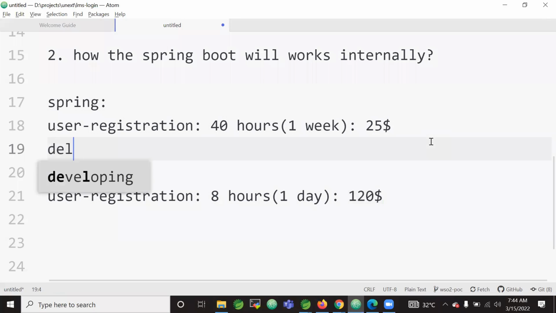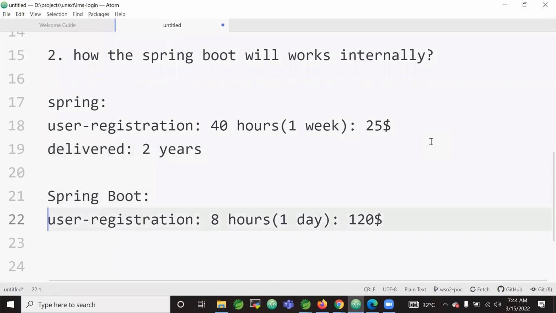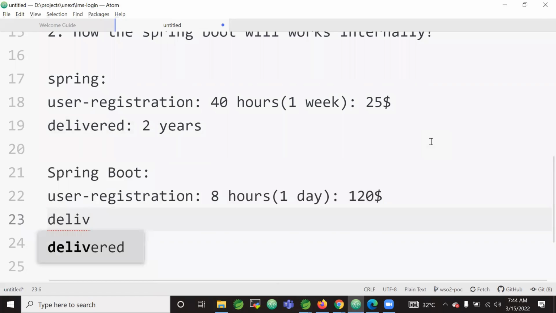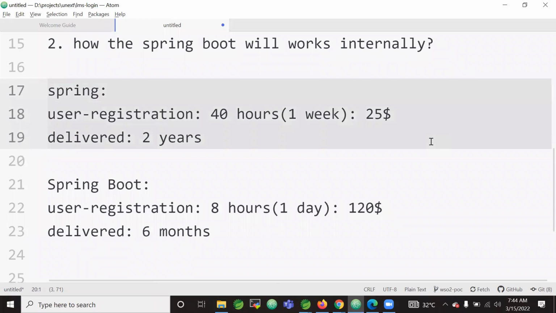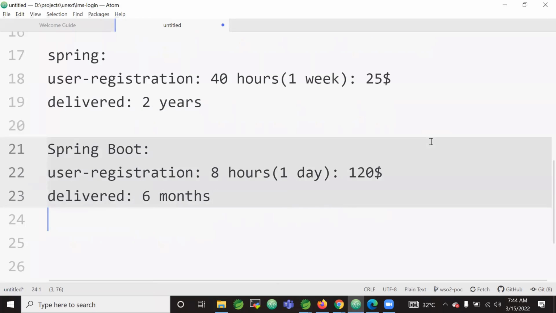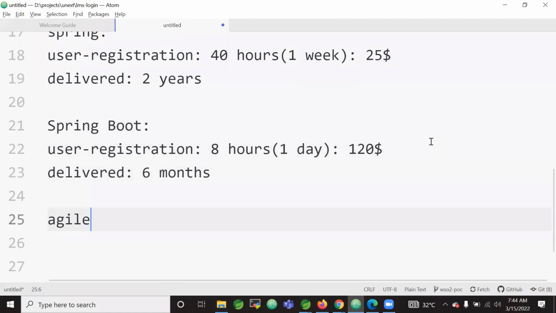Earlier, you delivered the entire product in 6 months, or maybe you can say 2 years. But in Spring Boot, you are developing the same product within 6 months. The customer is so happy. Earlier, he had to wait 2 years, but now just 6 months. In those 6 months, as we are following the agile methodology, at every stage of development you know what is happening and what you are delivering. That's where the cutting edge technology comes in, and hence he is happy to pay, right?